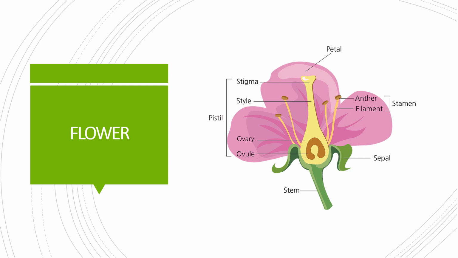Next one is flower. Now, what about flower? Flower is the most attractive part of the plant. Whenever we look at a plant, the first and foremost thing we observe is the flower, because of its petals. Different colored flowers are there. Okay, so now a flower has different parts. We'll start from the base of the flower, that is the green colored structure. You can see the stem. Okay, and just above the stem, the leaf-like structures are there.